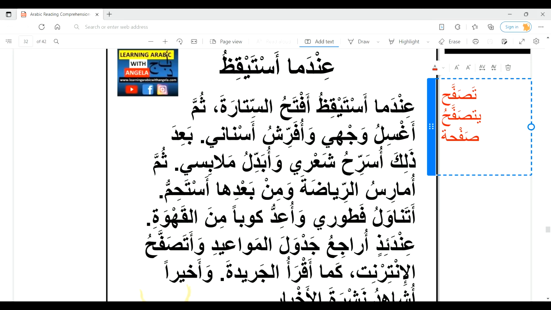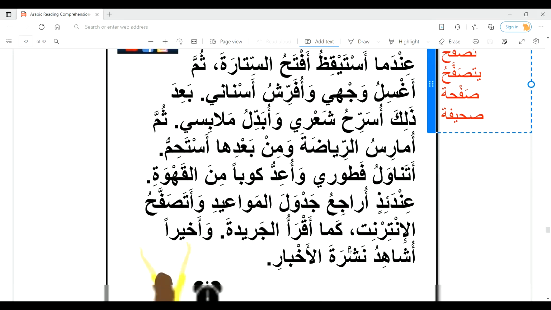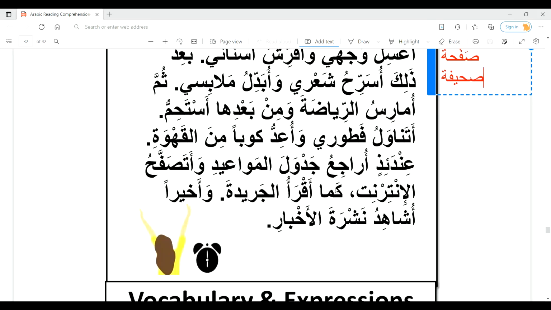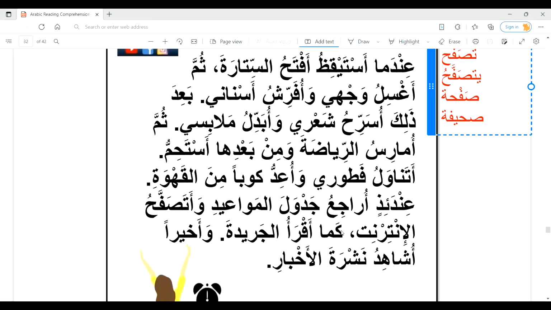And by the way, another word for جريدة is صحيفة. So I can say أقرأ الصحيفة. Same thing. And the linking word over here, كما, means وأيضا, and also, or as well. So I can say أحب القراءة كما أحب الرياضة. So I like reading as well as sports. So كما can mean also, or أيضا.